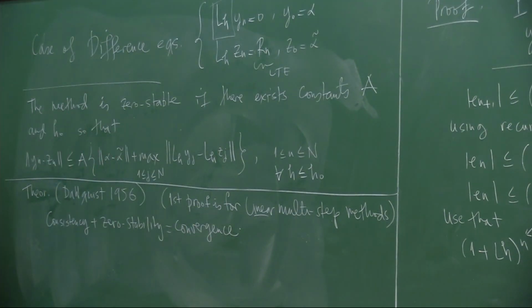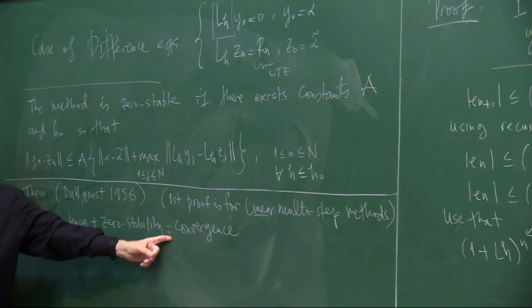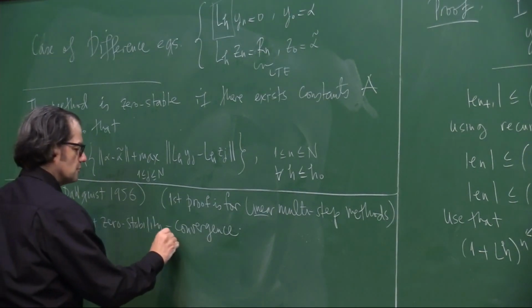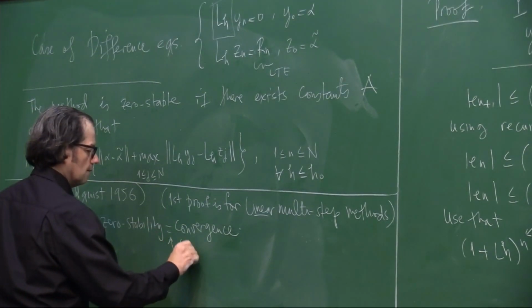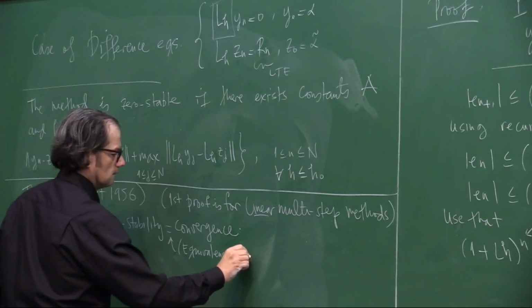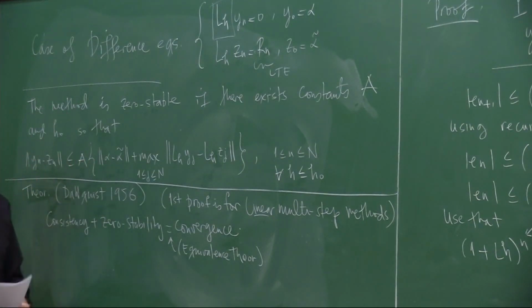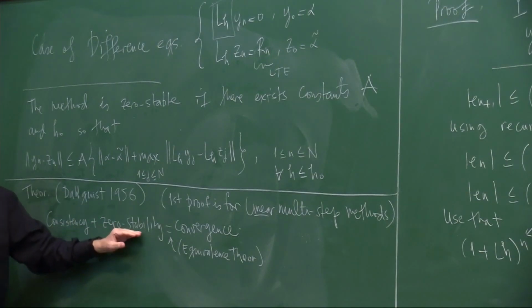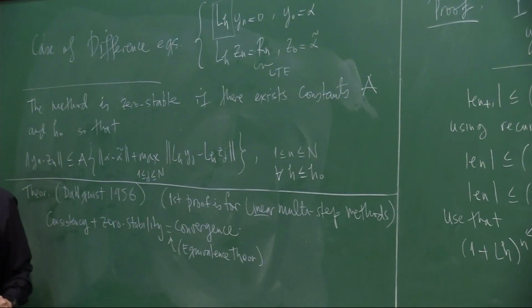Sometimes called the equivalence theorem, equivalence because of this. Okay, sometimes called, let me put it just here as a reminder, in ODEs, but there's then another famous one, which is the equivalence theorem in PDEs, sometimes called the Lax equivalence theorem, okay, with Lax, Richtmyer's name appearing. So what does this mean? This means if and only if, right? The equivalence, right? So if you have consistency and zero stability, you have convergence.